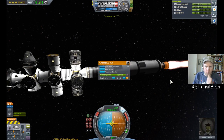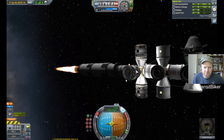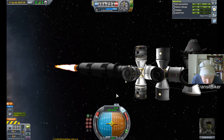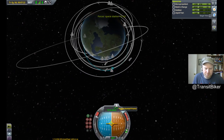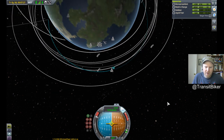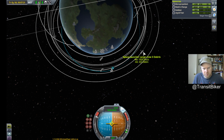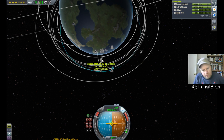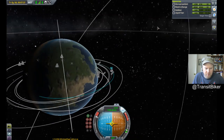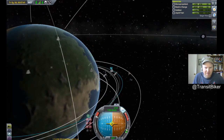So the space station B1, I believe that those are unmanned. They're just 12 orbital tugs, and that's basically it. Right. Okay. Yeah, we're pretty high up here, which is fine. Space launcher, large crew. So that is the bottom parts of the stages there, and then we have polar crew base, and then we have crew power module, which I think I might have screwed up. I don't remember.